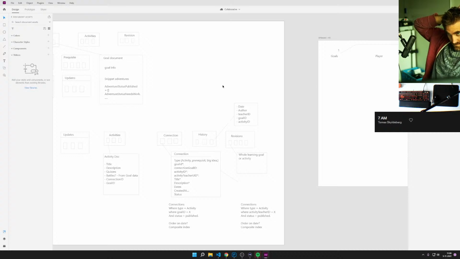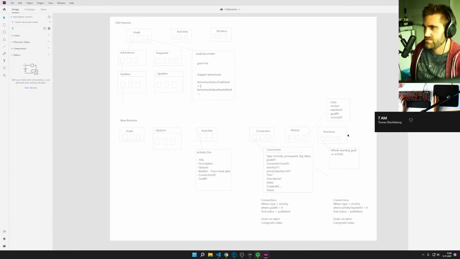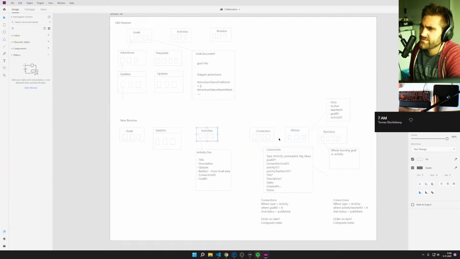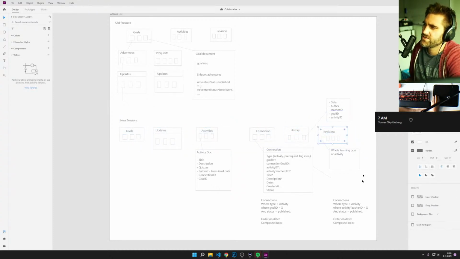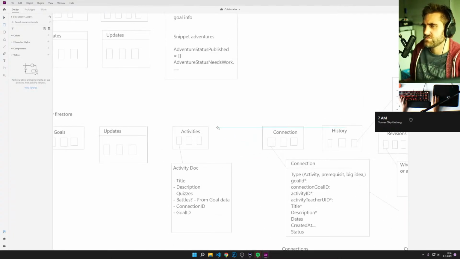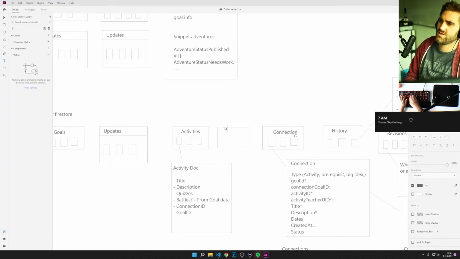I think we can probably work with these collections: goals, updates, activities, connections, history, and revisions. And we still have this talk page, of course, with posts. Let's see how that looks.